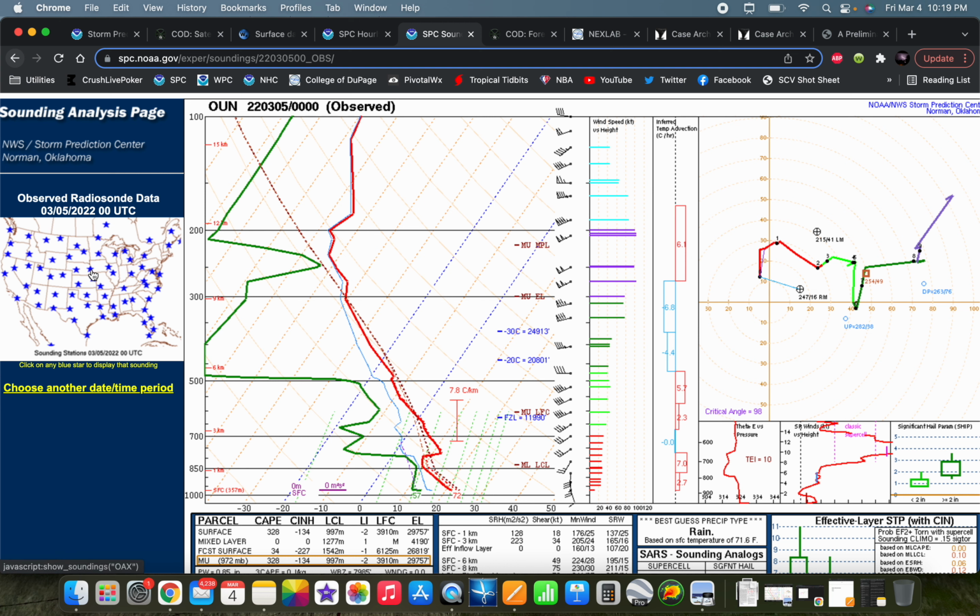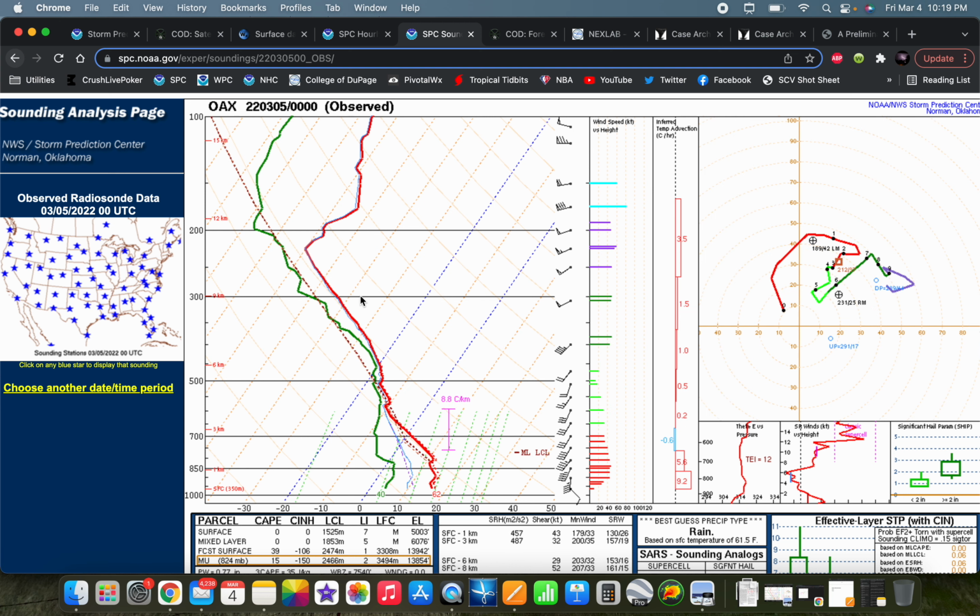Then let's go closer to our target area for tomorrow. Here is Omaha, and you can really see we've got quite a bit of warm advection here in the low levels. Lots of veering winds in the lowest couple kilometers there. So ample warm advection is underway. So the moisture should not be an issue for tomorrow. Oftentimes these early season setups do have moisture issues. Probably not going to be the case tomorrow.